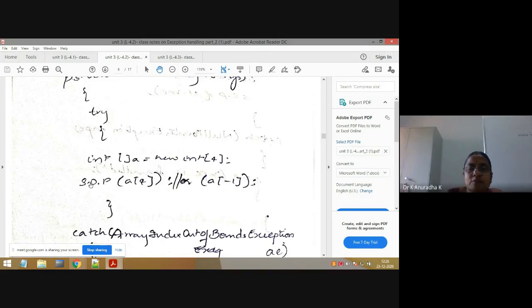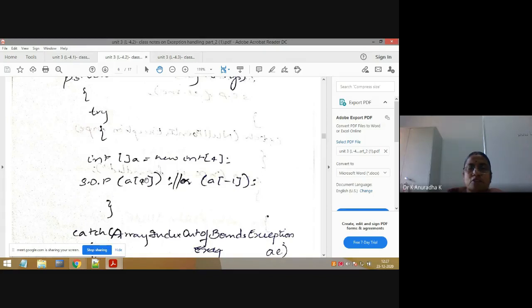Next, after creating the array in the memory, System.out.println(a[4]). The array indexes are 0, 1, 2, 3 only, up to 3 only. But I am trying to access a[4], or I am trying to access with a negative integer, that is a[-1]. The array index starts from 0, so we should not take negative values, but here I am taking a negative value, and a value which is out of the size.